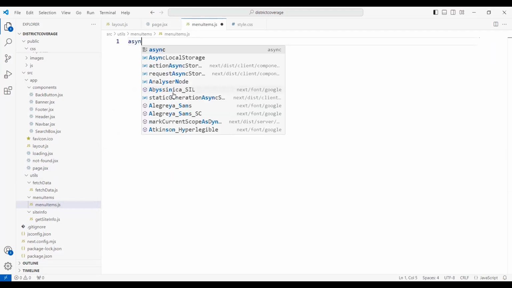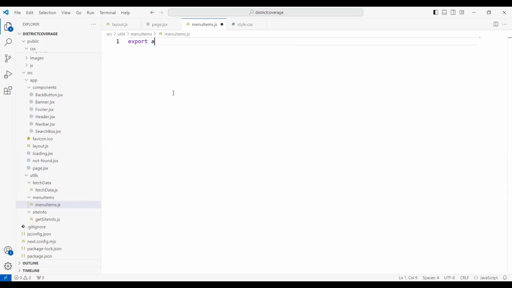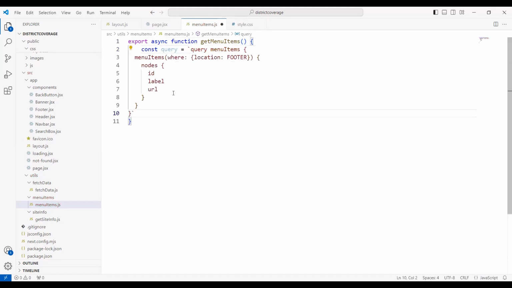And let's create a function, export async function getMenuItems, and then we'll create the query, const query equals this.